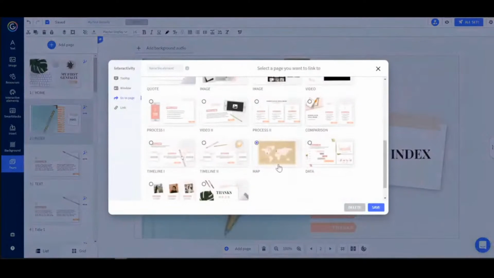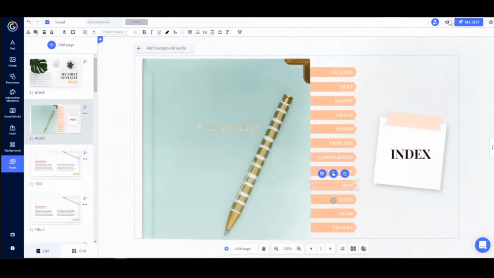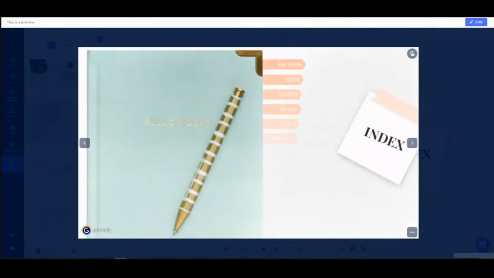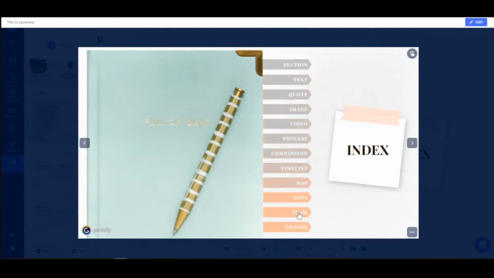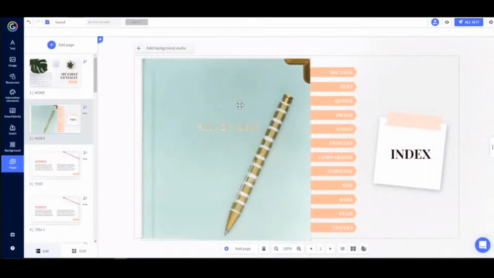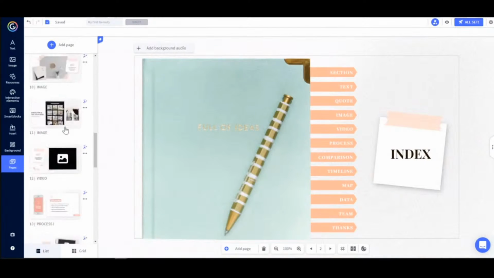We can see that it's taking our audience to our page with the map. Okay. Let's see what that looks like in a preview. Perfect.